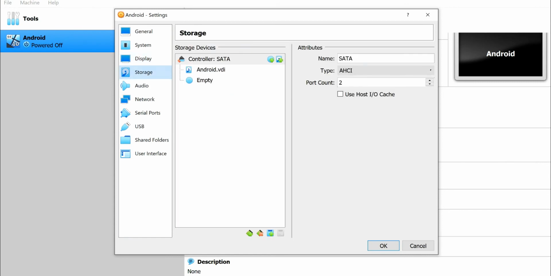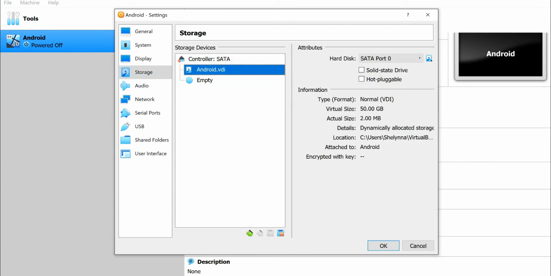Storage. So when you come to the storage, this is when you need to upload your ISO. So you just come down and select the name you gave at the beginning of the video. So Android.